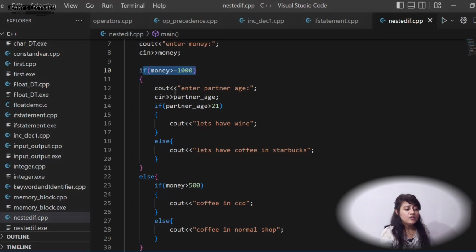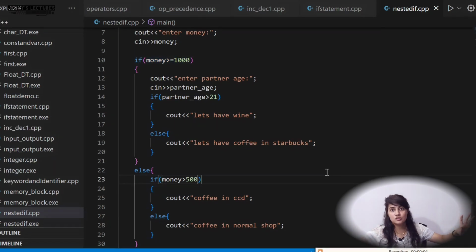Now rather than using nested if, you can use the logical AND operator. See, if you go to the supermarket and an orange is available and a good orange is available, then buy. That's it. Within a single if statement, you can write all 3, 4, 5 conditions. So to check more than one condition which are dependent on each other, you can use the logical AND operator. Simple. I have already discussed in a video what the logical operators are and how to use them. So you can try this out on your own.